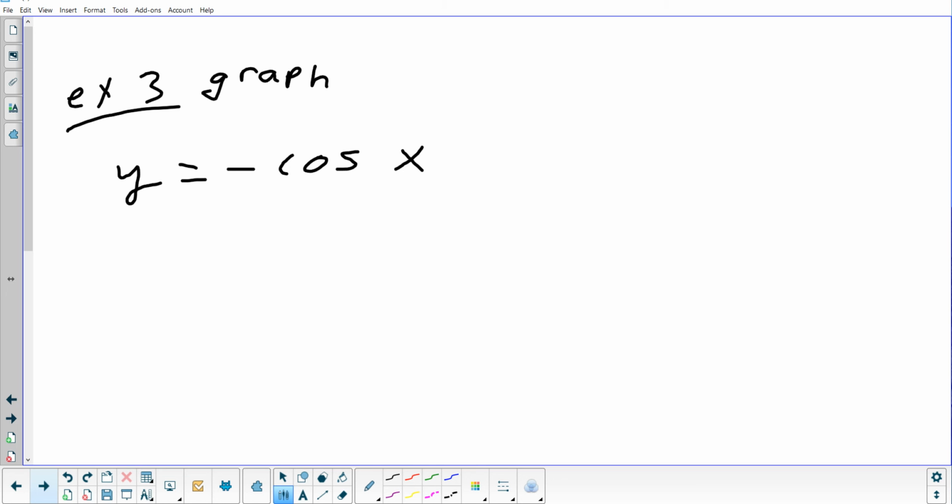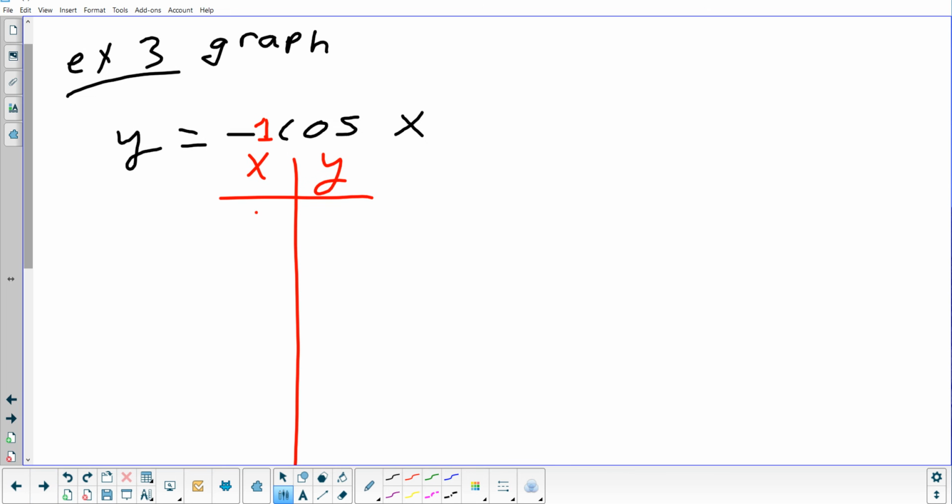So what's really happening here? If it's not an amplitude change, what is that negative going to do? Yeah. Okay. Flip it. And technically, if you wanted to imagine what number was in front here, what number is in front of cosine, even though it's not written? Yeah. It's like a -1, right? That's what you really have. So you are multiplying by a number in front. It's just not a number that's going to stretch or compress it. It's just a number that's going to flip it.